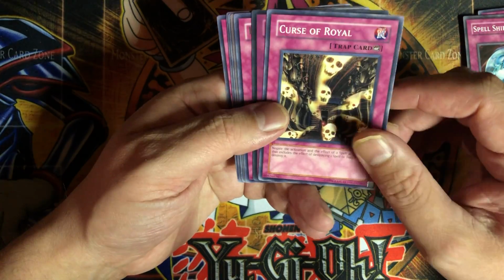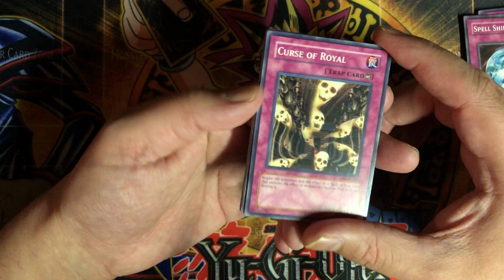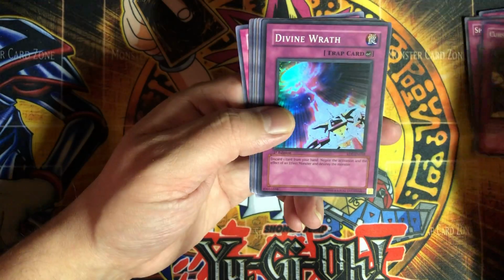A little bit limiting. Maybe a good side card, put it in your side deck if your opponent is playing a lot of Dust Tornadoes. It might help, but I would personally just rather run Dust Tornado and try and stop that in the end phase.